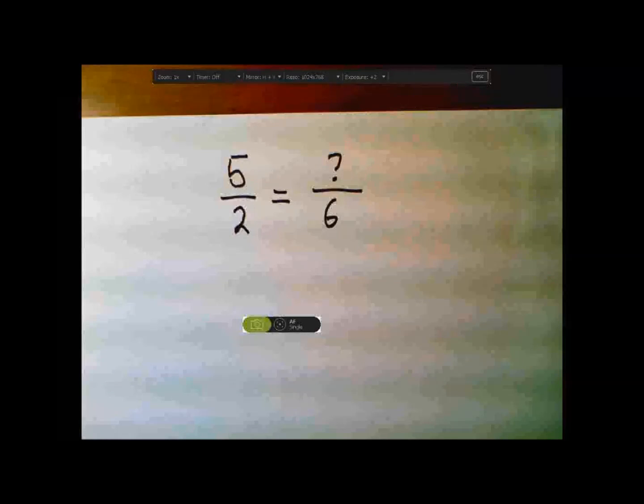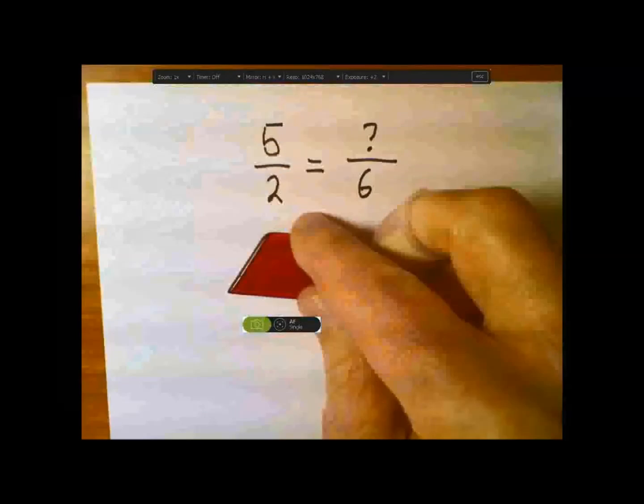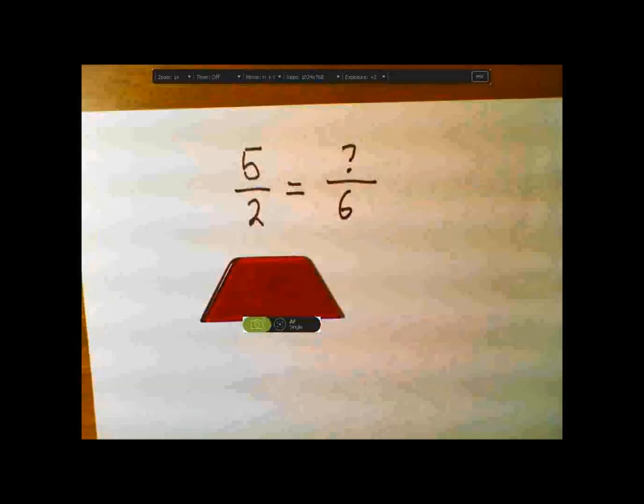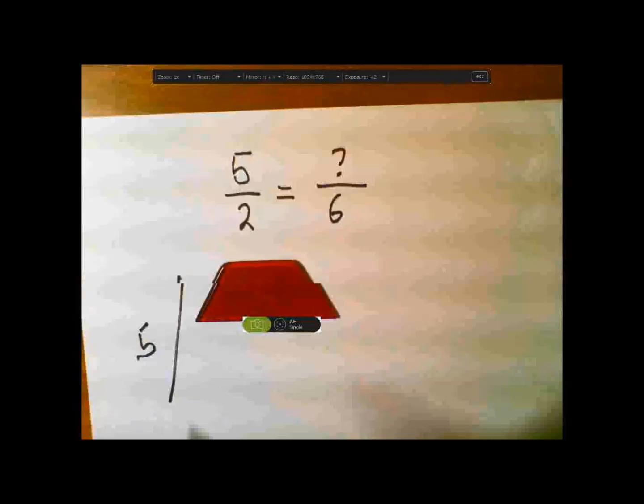Now, what does 5 halves mean? It means 5 of the halves. Good. 5 halves means 5 copies of 1 half. Now, what color is the half? If the yellow block is a whole, the red. So therefore, 5 halves mean how many of these red pieces? 5 of them. Okay. I'm not going to put all 5 down right now, but I could if we need to. So we have 5 of those red pieces.